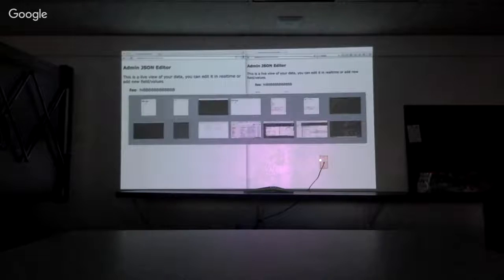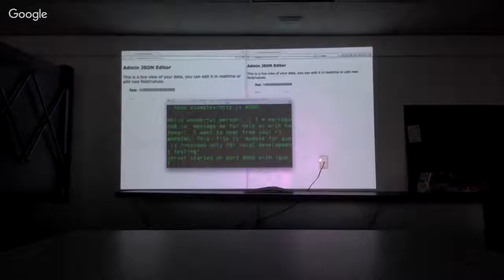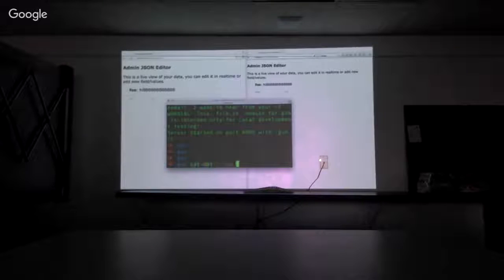Just as proof that it's recovered everything, I'm going to crash the server again and cat out the data. And look, it's back. And you guys saw me do the rm command. I'm not doing any magic here, other than the fact that it looks magical.